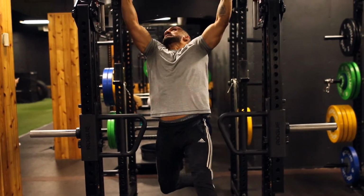The biggest tip that I can give for people that are actually starting to do pull-ups, whether you can only do 1 or 3 or 4 or 5, is you don't want to use excessive lower body momentum or kipping or kicking to get yourself over the bar.